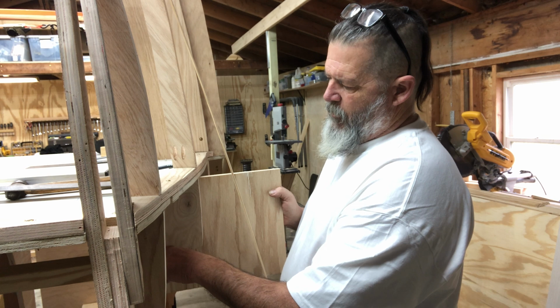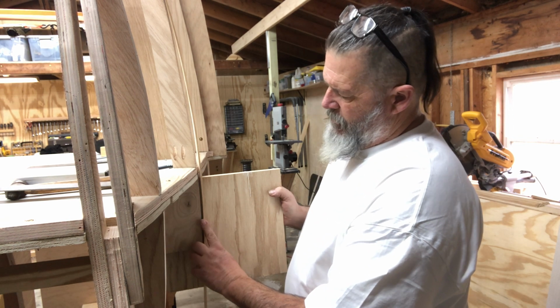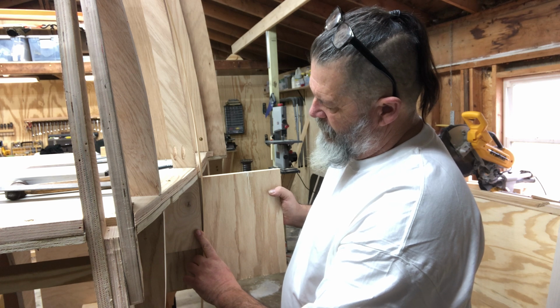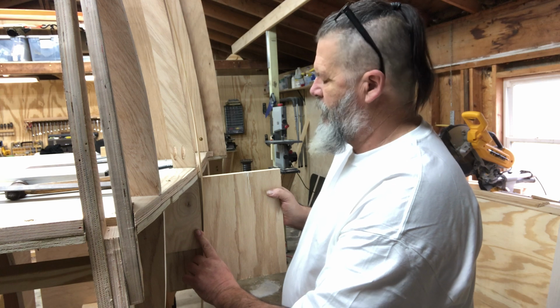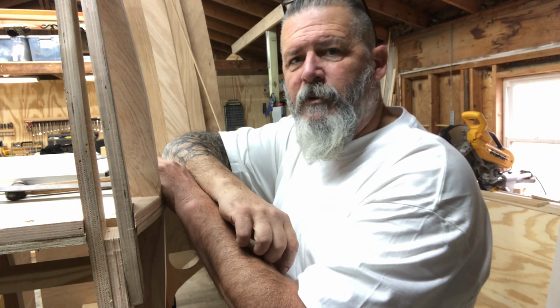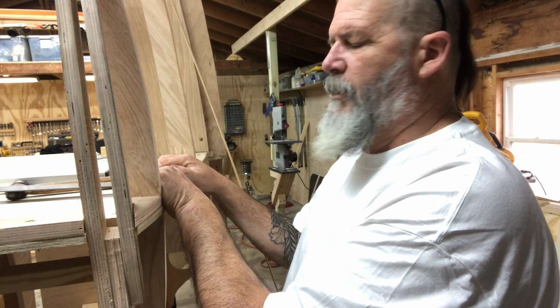I mark the board where I want it to end underneath. Mark inside the strip what the outside dimensions of this little extension need to be, so I have a nice little line. Over to the bandsaw, cut them out. And then I use pocket hole screws to attach them directly to the gussets. I don't know if that's too simple of an explanation, but hopefully it gives you an idea.